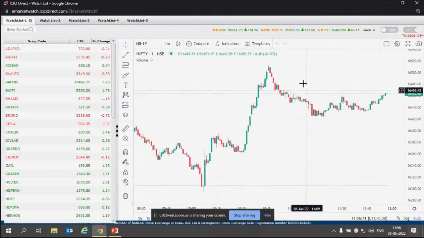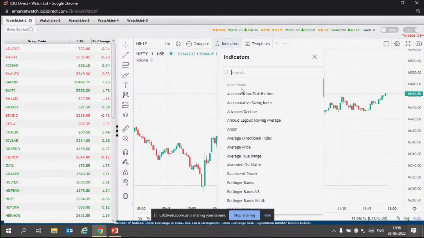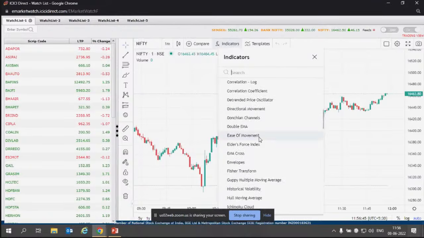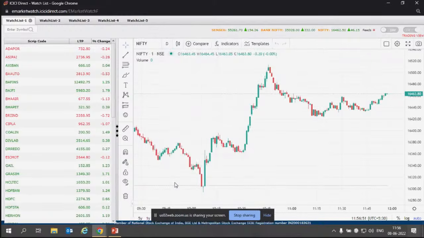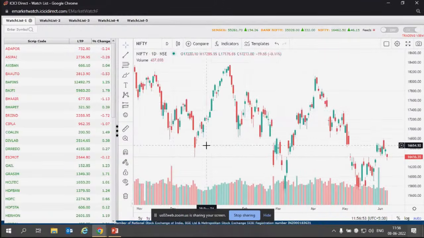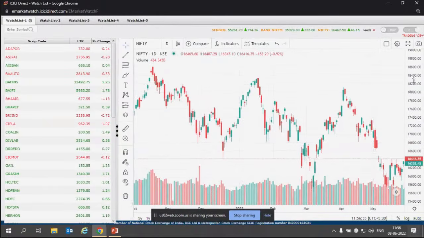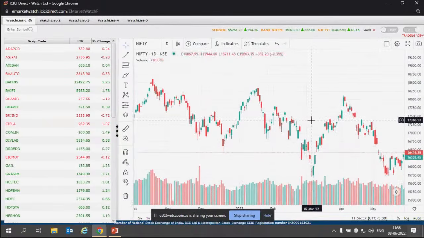More or less the same features are available, such as the indicators that you want to go through, whether in Chart IQ or on TradingView, whether you want to compare or see other charts. I would say it's a trader's perception of which trading chart he is comfortable with.